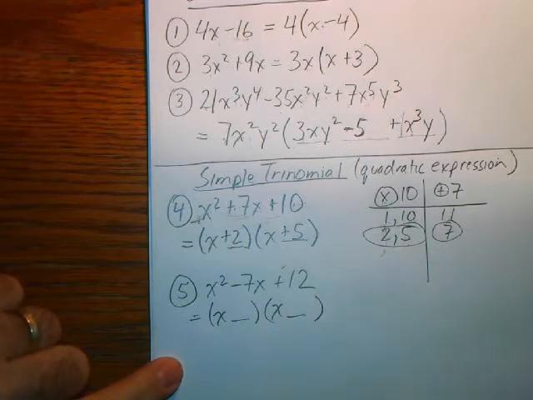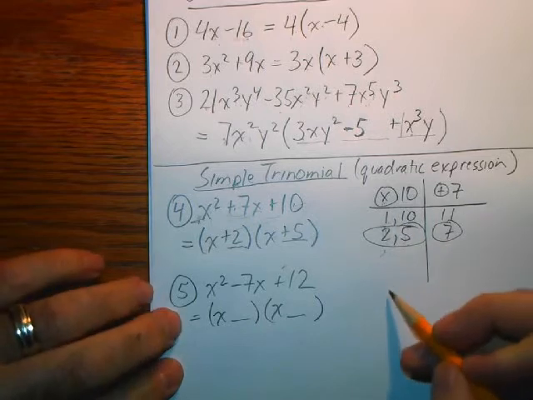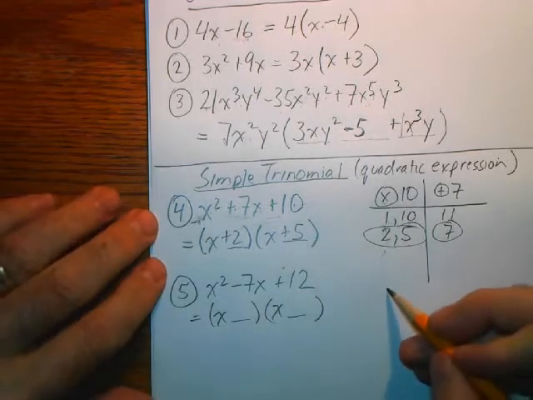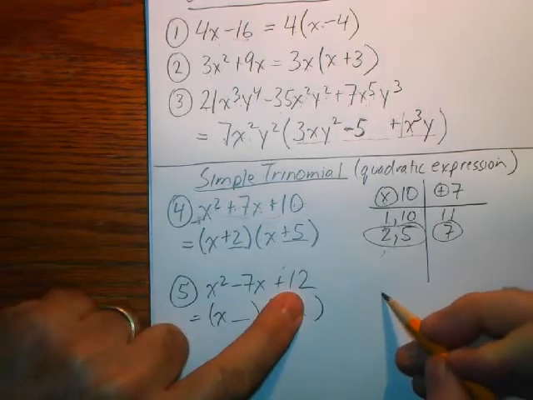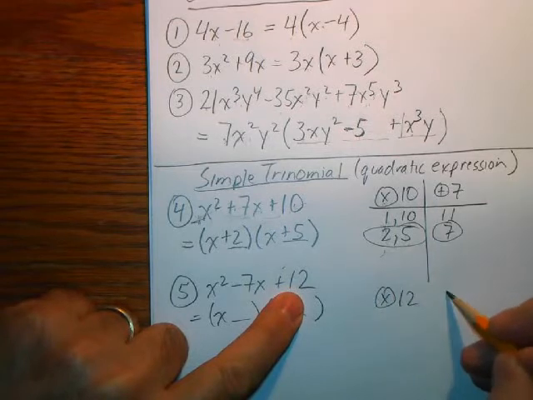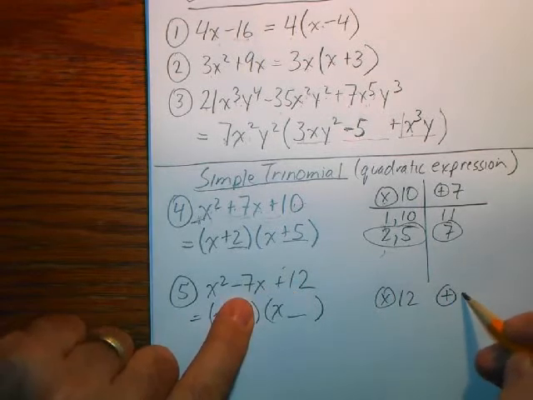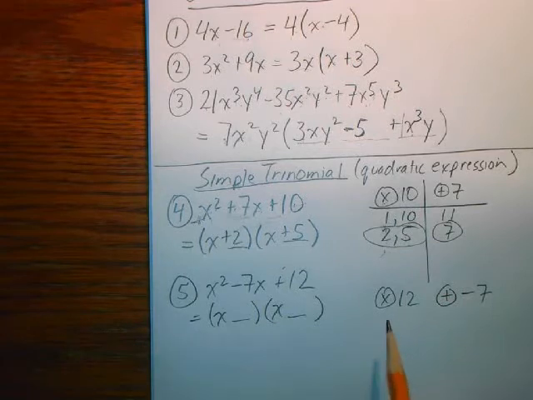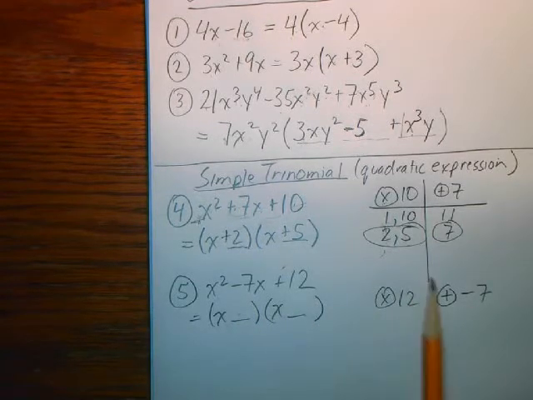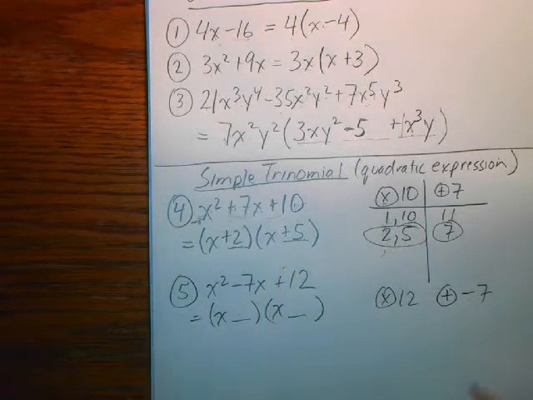Now you think, okay, the two numbers here multiply to positive 12, and they add to negative 7. So again, if you can think of the two numbers, and I'm sure most of you would, you can put those two numbers in right away and you're done. These should take a matter of seconds to do, as long as the numbers aren't too large.